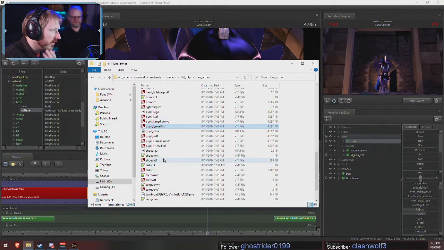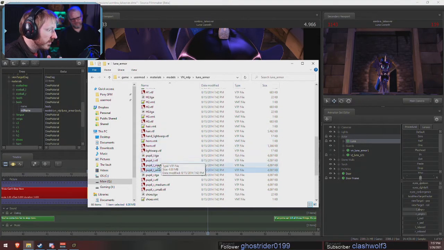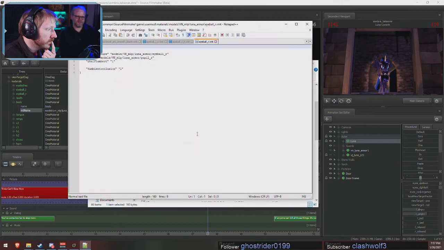I am not using the standard pupil. I am using a different pupil. Which pupil am I using? Is there really a different eye for left and right, or is it just the same one copy pasted?